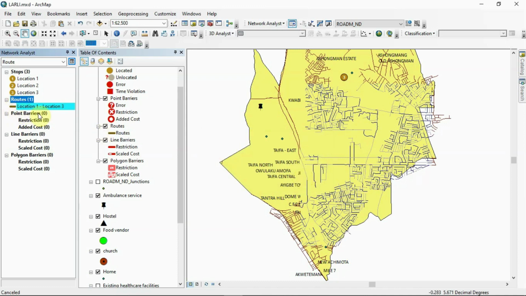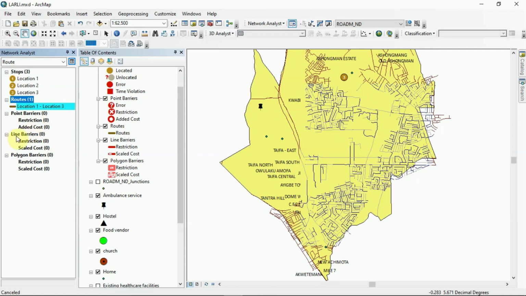Then we have the point barriers. The point barriers are additional restrictions or additional obstacles you wish to add to your analysis. So the point barriers could basically represent things like police checks, or let's say an accident. Those are barriers. Then you can add the restrictions just like the other ones we did, and then the cost.